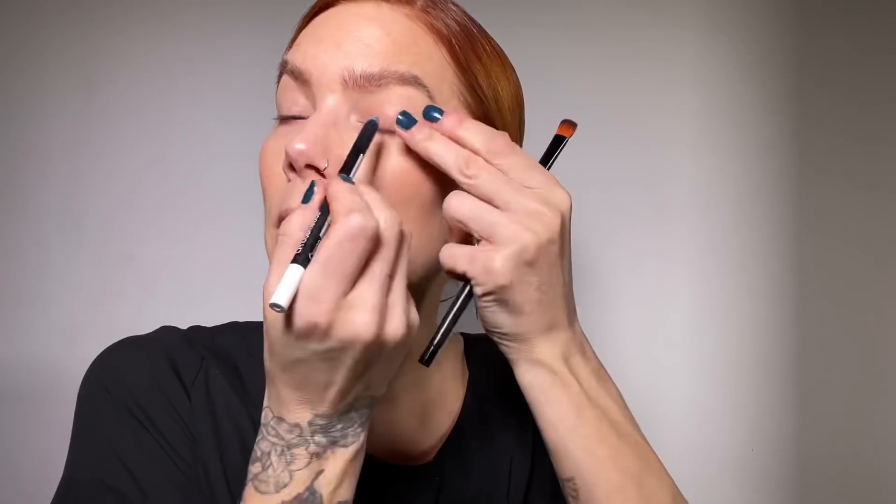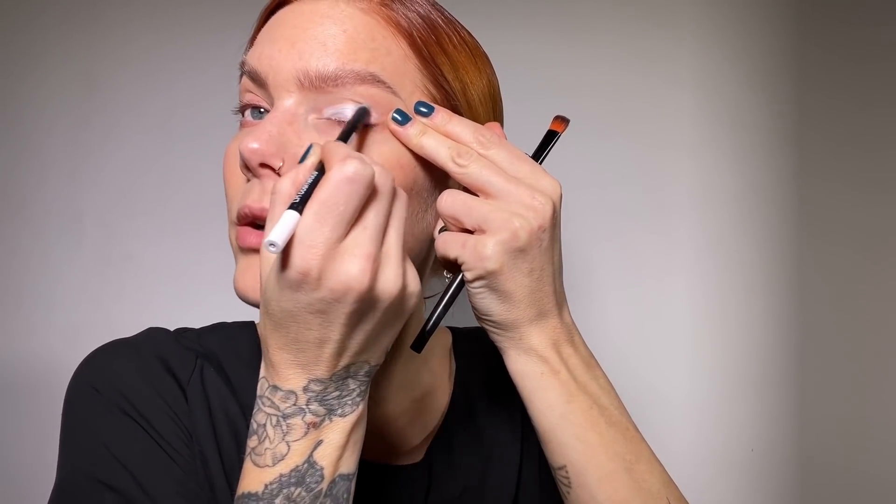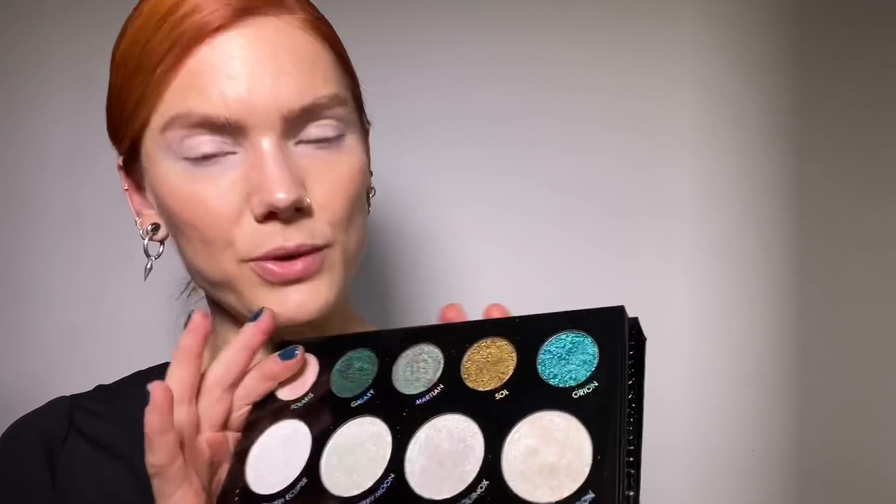I'm going to do a colorful makeup because I'm having a colorful week, and I'm going to put one or many of those topper shades on top. When I do these colorful makeups I don't really have a plan at all. Sometimes I have a plan — usually I get my ideas before I go to bed, then I have to write them down just to remember them in the morning.